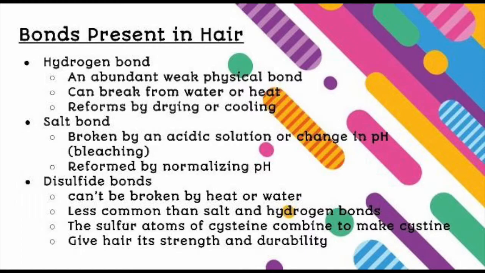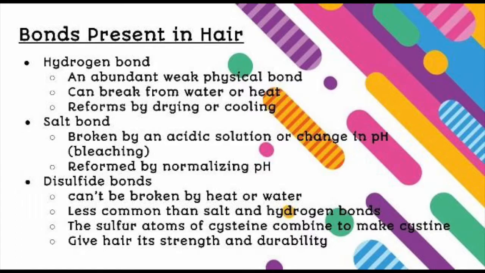When your hair cools down after styling, these hydrogen bonds reform, which is why curls sometimes fall out of your hair. In addition, when you dry your hair after taking a shower, the hydrogen bonds in your hair reform, which causes your hair to revert back to its natural shape.